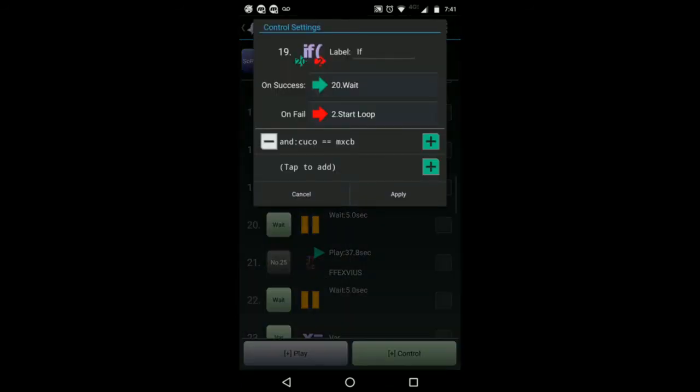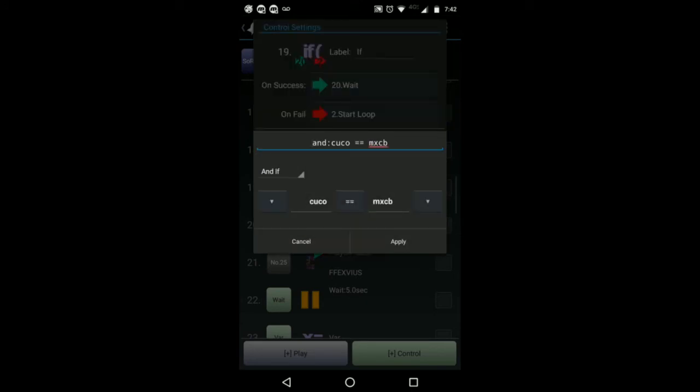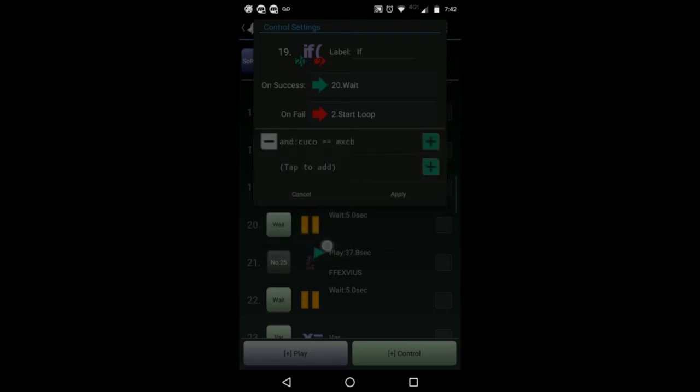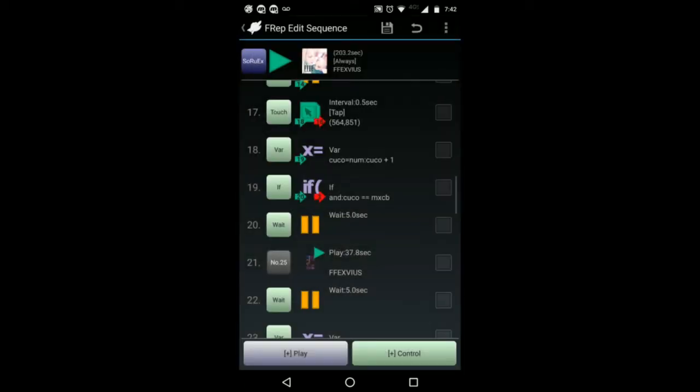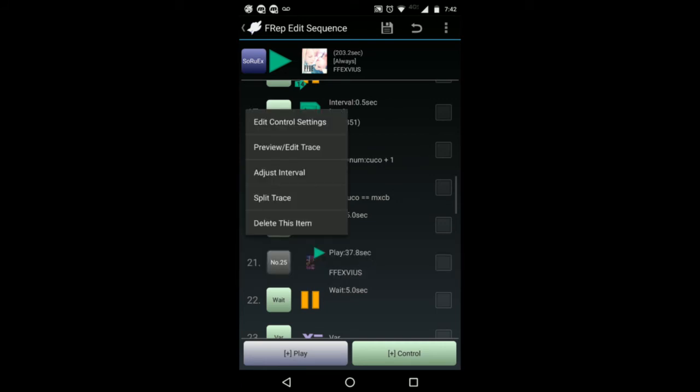It will count here, for example, if current combat is equal to max combat. So we just go and add an if, and if current combat equals max combat, and if that is true, it will go to step 20, where it will wait 5 seconds, and then it will initiate the movement that I have set up for the exploration. I mean, you're going to have to move and collect all the item collection points, and then move to the second area where you're going to be able to farm. I'm going to leave 2 links in the description with screenshots of the movement path that I've set, so that you can try and have an idea how it's done.